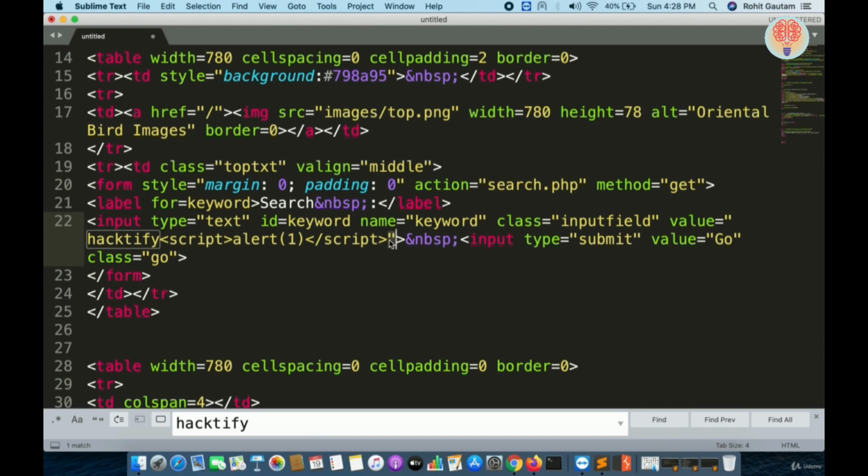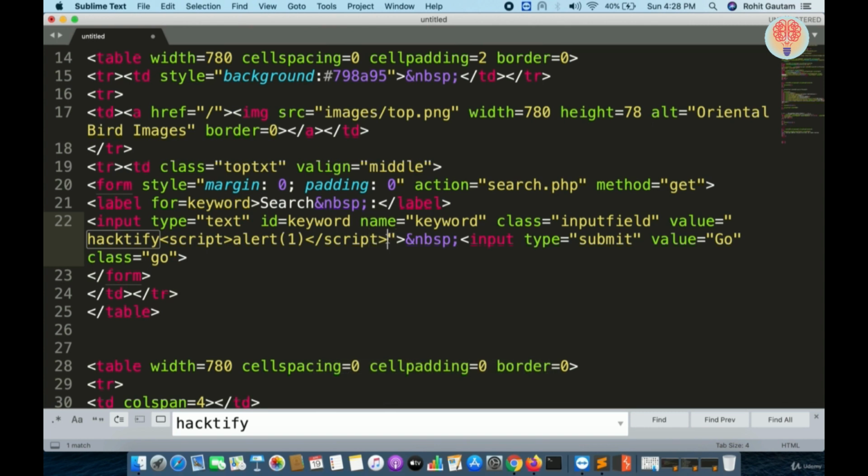So what if I try to make this value come out of those double quotes? How? The application logic is any input should come between double quotes. What if I give a double quote into my payload itself? The application will get tricked. If I give a double quote after Hacktify, the application will think that the value is completed over here, the input is completed over here, and it will treat this as outside of the value, and it will try to execute it.